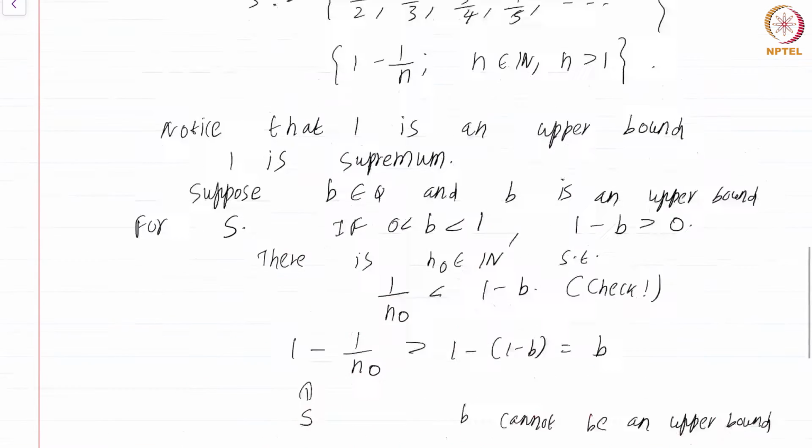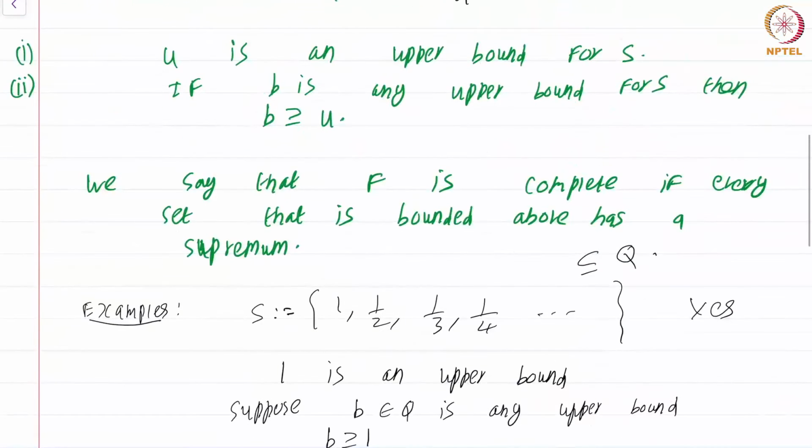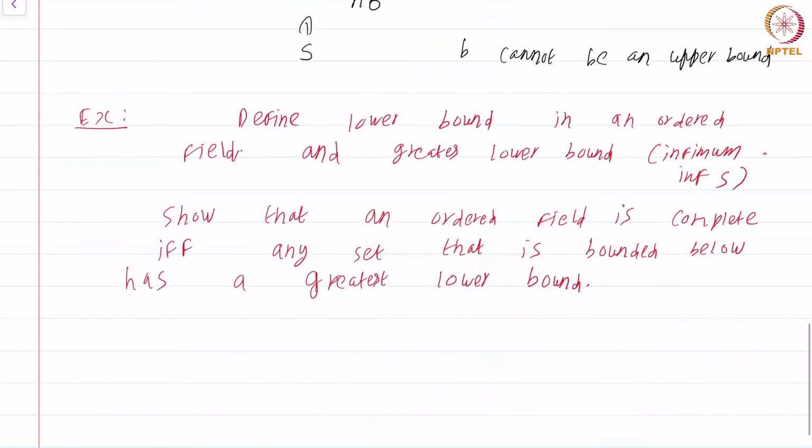Now the definition of completeness seems very hard. It says that a field is complete if every set that is bounded above has a supremum or every set that is bounded below has an infimum. The reason is that any definition in mathematics that was arrived at after many years of work has this tendency to be a bit opaque, because the distance between what motivated the impetus for figuring out a proper definition and the final definition coming about is many years. Because of that, it's not really clear what is happening.